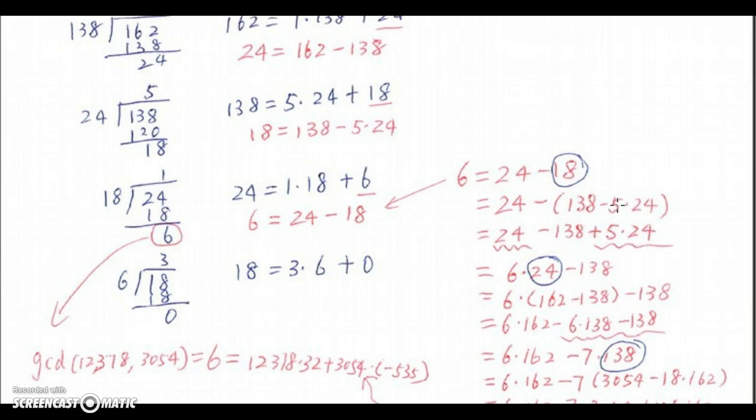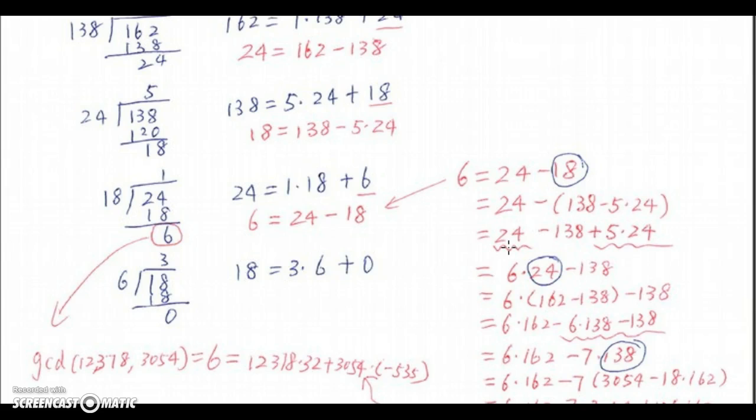And just keep in mind, we don't want to multiply out 5 and 24. We don't want to multiply out. Think of 5 as a coefficient of 24. So we keep the coefficient and we try to get rid of parentheses. So negative 1 times 138 is negative 138. Negative times negative 5, it's positive 5, and times 24. So first step, get rid of parentheses, and now we can combine like terms, like we are combining the letters.